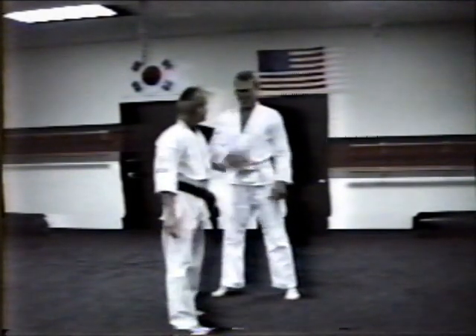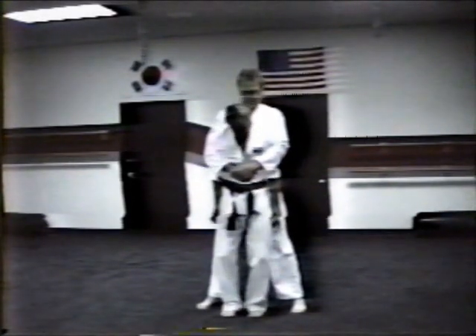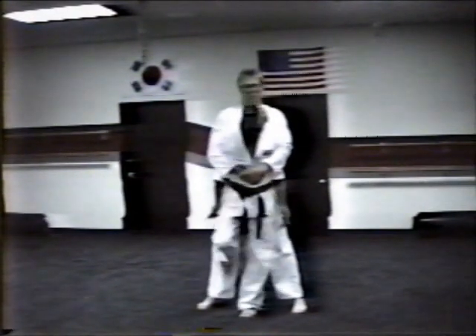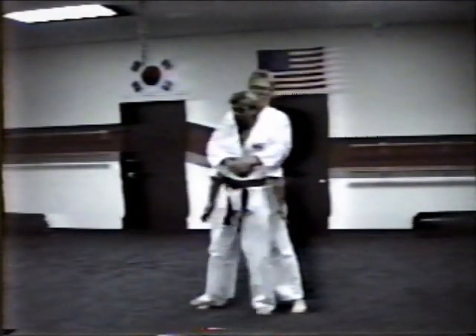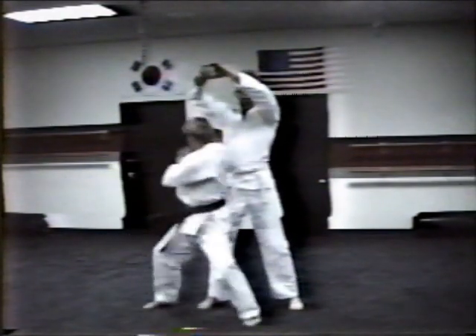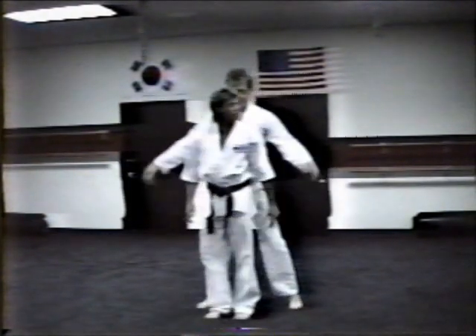Number two hard technique: bear hug. First thing you do is relax. Take your head, swing it back into their face. Take your right leg — either leg — find their kneecap, should be straight behind their shoulder. For the kneecap, you could turn it out. Find the instep, stamp and key out. Step out to a good straddling stance, curling your arms, pulling them off balance. Go to a balanced position, raise your hands up, shooting them off you. Left elbow, right elbow. Down, up to the groin. Demonstrate it.